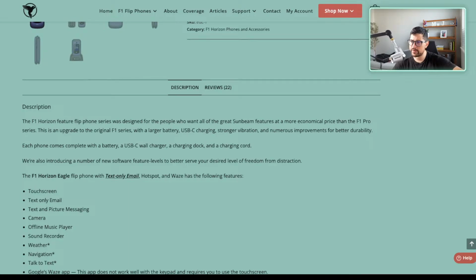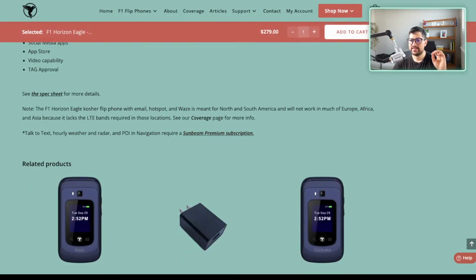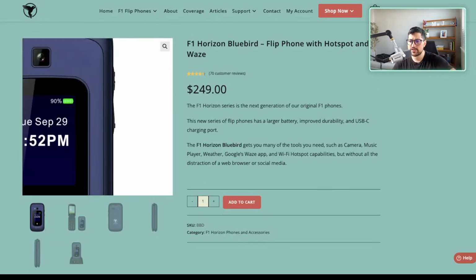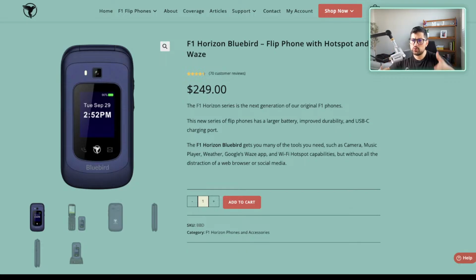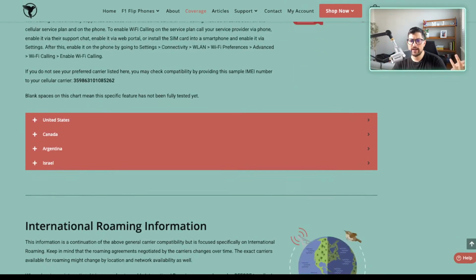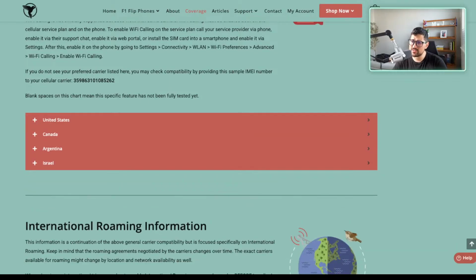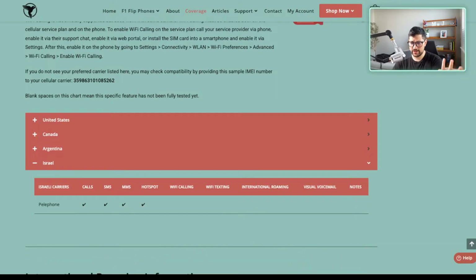Hopefully, if you send me your information as early as today, you will have that ability. So get the spec sheet and make sure that it works in your area. Due to this device mainly working in the United States and Canada, I will prioritize those. As you see, Argentina and Israel are the only other two countries where some things work.